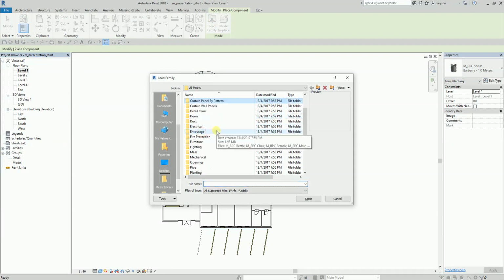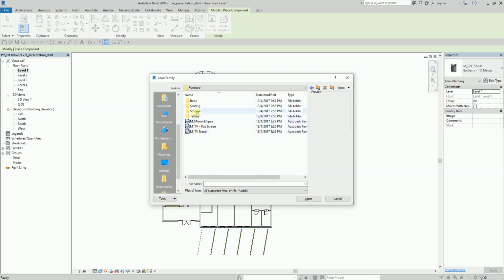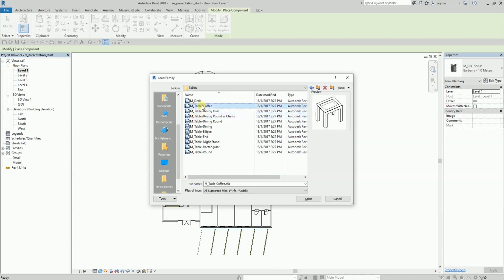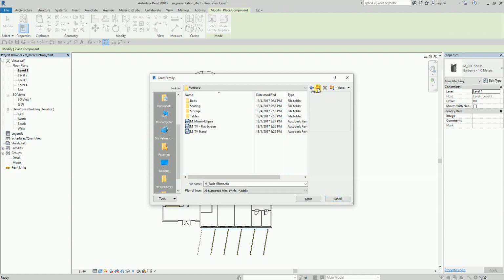Let's say, for example, I'm going to insert a furniture. You can select the furniture, and then from here you can select these objects, for example, table. I'm going to select up one level.